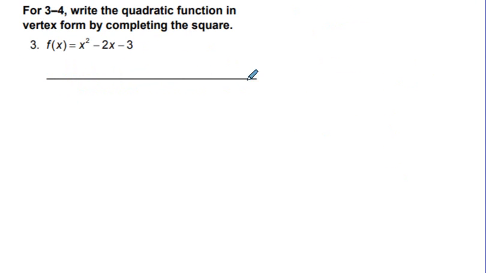Okay, next, 3. Write the quadratic function in vertex form by completing the square. Well, to the right, I'm going to do this. We're going to write this as f of x equals, I open parentheses and put x squared minus 2x. Then I put plus and leave these little dots here for blanks. On the outside, I'm going to put minus, leave these other dots here, and -3.